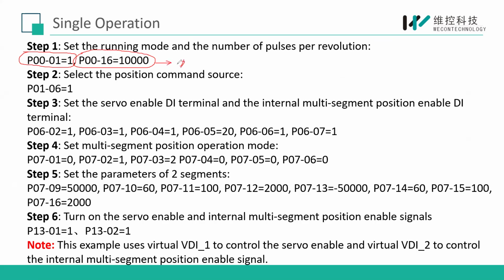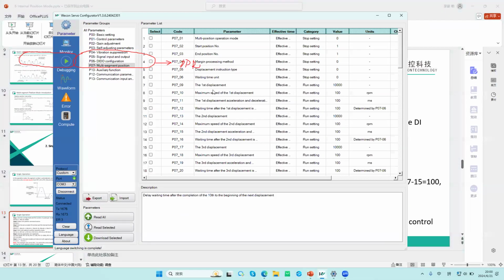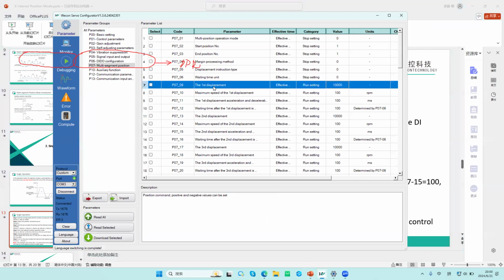This parameter is the PPR of our motor, and the default is 10,000. So here in group 7, you can see the displacement for each segment is also 10,000. So it means the motor will run 1 turn.